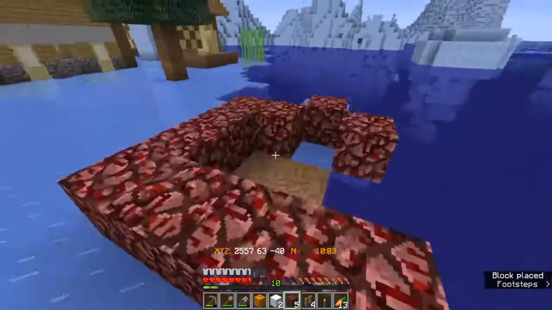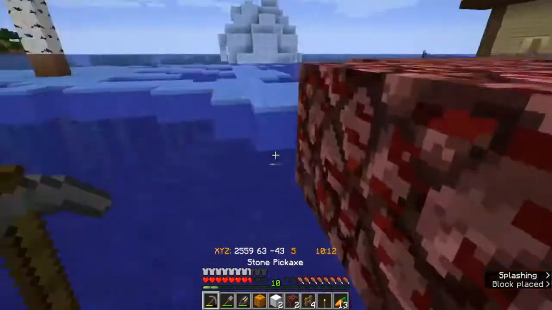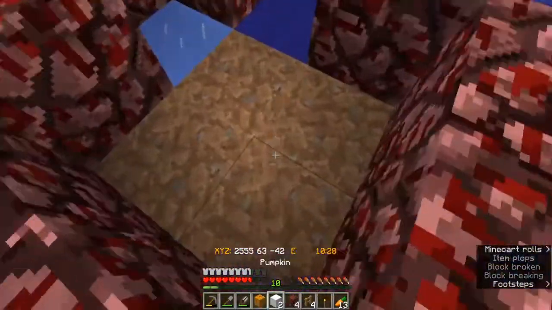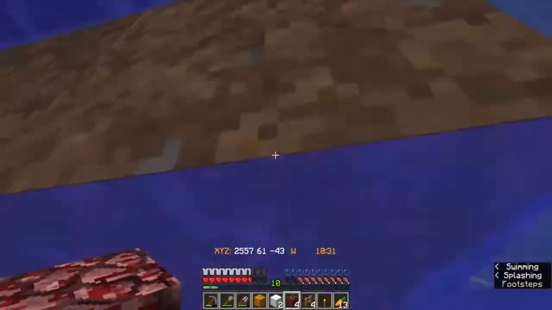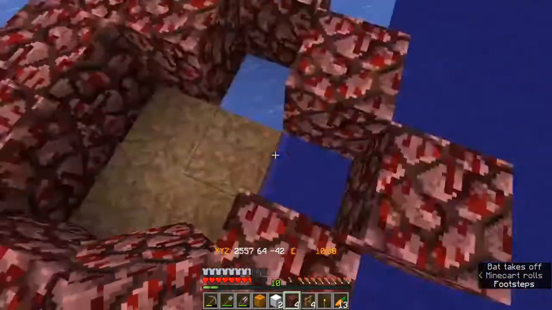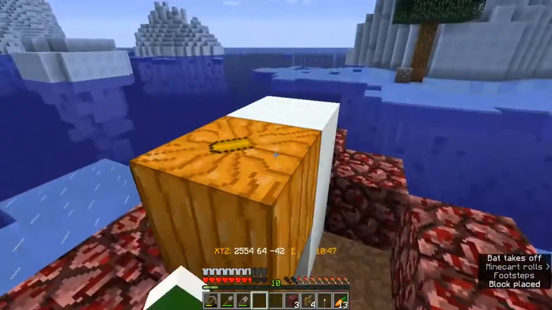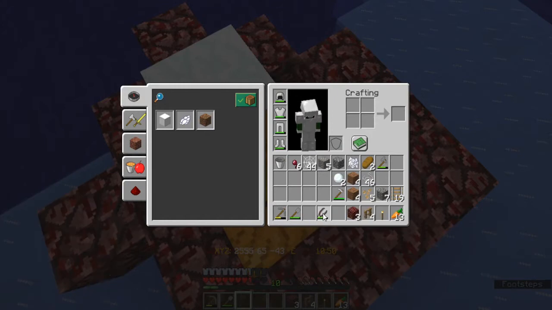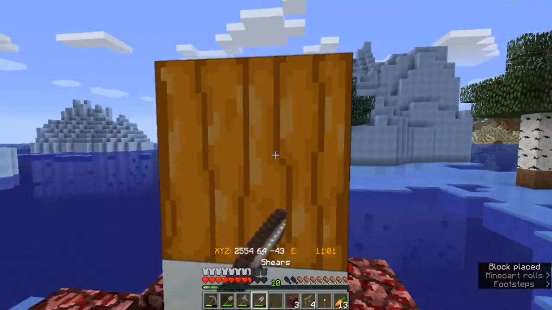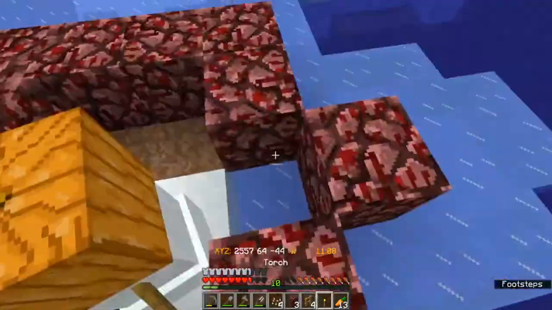I get them every so often. However, as you can see, what was I going to say? Oh yeah. As you can see, I'm building a really, really weirdly shaped cage for the snow golems. And then, I believe we can put this pumpkin on first and then shear it. But if not, I will be removing it and replacing it. However, I can totally put it on and then shear it.